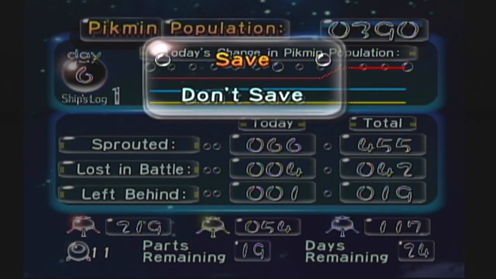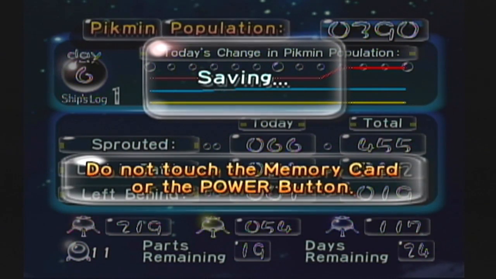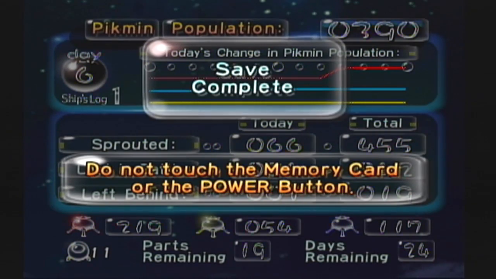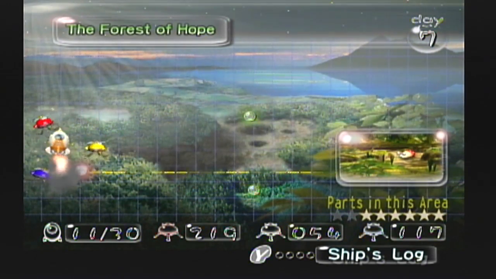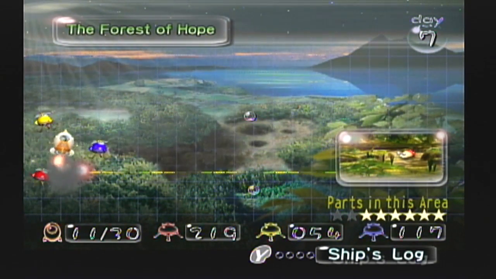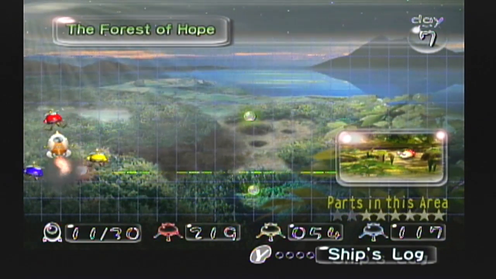No problems. Now, tomorrow, on the other hand, I think we're going to have a problem because we're going to be doing something that's actually pretty tough tomorrow. So, we'll go ahead and save the game right now. And next time on Pikmin, we will be returning to the Forest of Hope, collecting the Sagittarius, which we almost collected today, and the very last part that is in the area. Then the next day, we will return to the Forest Navel.